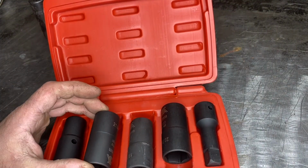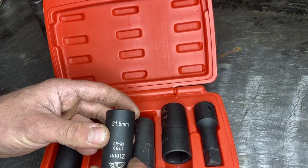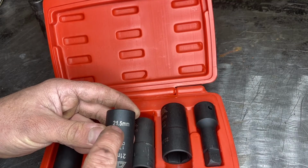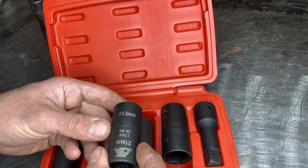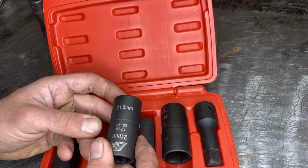Now let's go over the removal of these stubborn little things, and I have this nice 5-piece set here. These are flip sockets, and they actually have half sizes. So on your bigger vehicles that require the 21 millimeter, you're going to have a 21.5. I will take a hammer and drive this on, and 9 times out of 10 it removes the lug nut, no muss, no fuss.